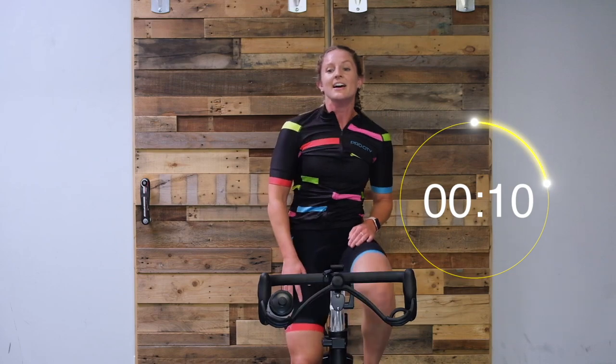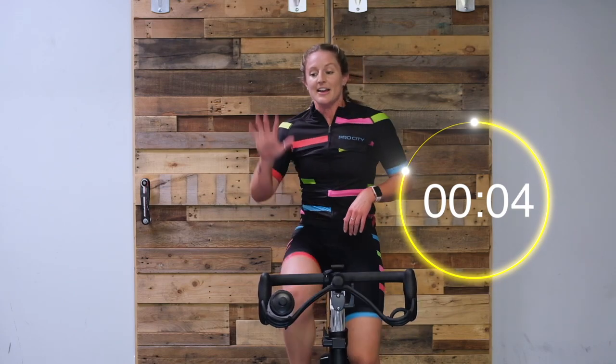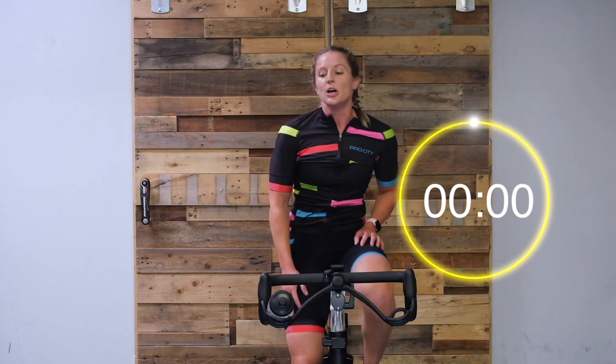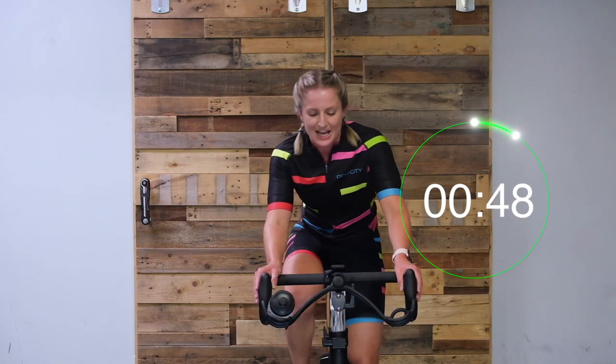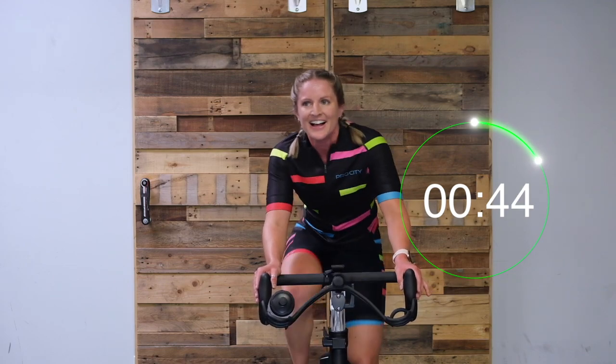Tension is light or no tension on that bike. We're going for another 1 minute sprint. In five, four, three, two, let's go, here we go. Pick it up. Let's go. You got this. Give me that speed. Push it. RPM's over 100, can you give me 120? Let's go.